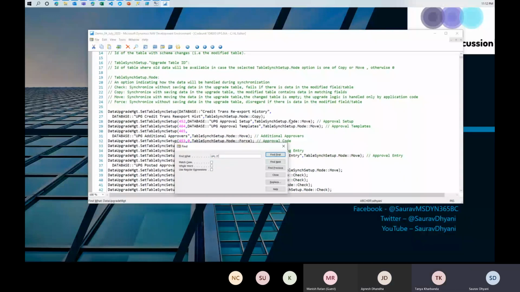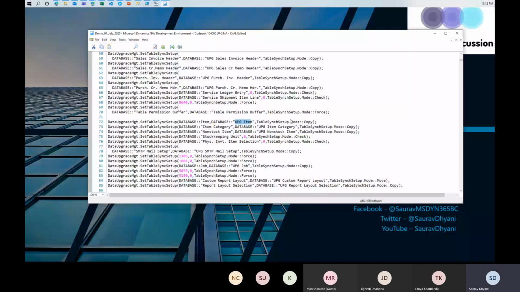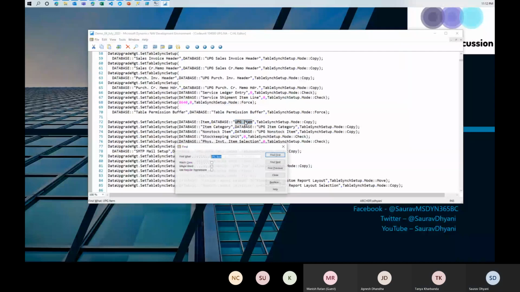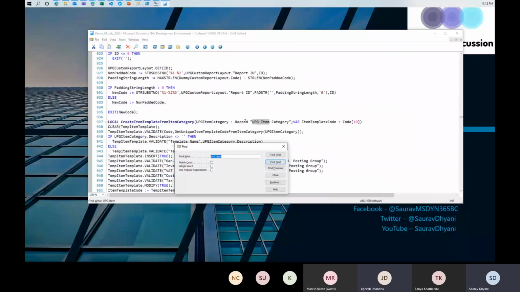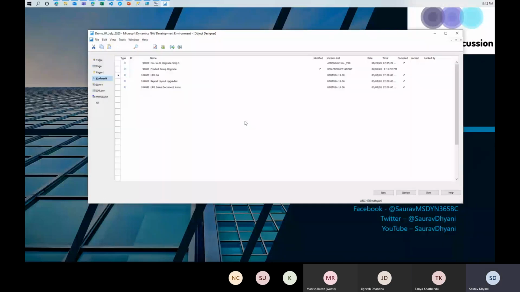When the sync runs, it is supposed to copy the data from the item table to the UPG item table. If there are sync issues, in some cases it doesn't transfer the data from item to UPG item. The reason why it's needed on UPG item is that all your item related updates are done based on UPG item. So the way upgrades are handled is this.